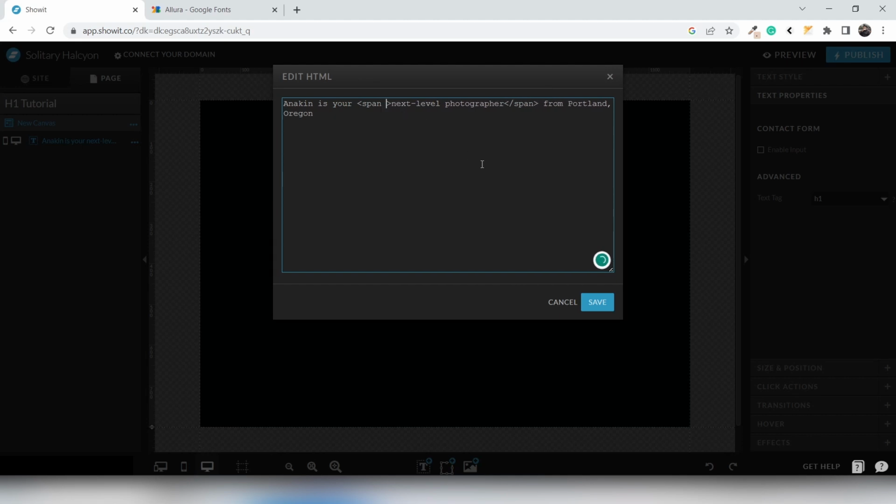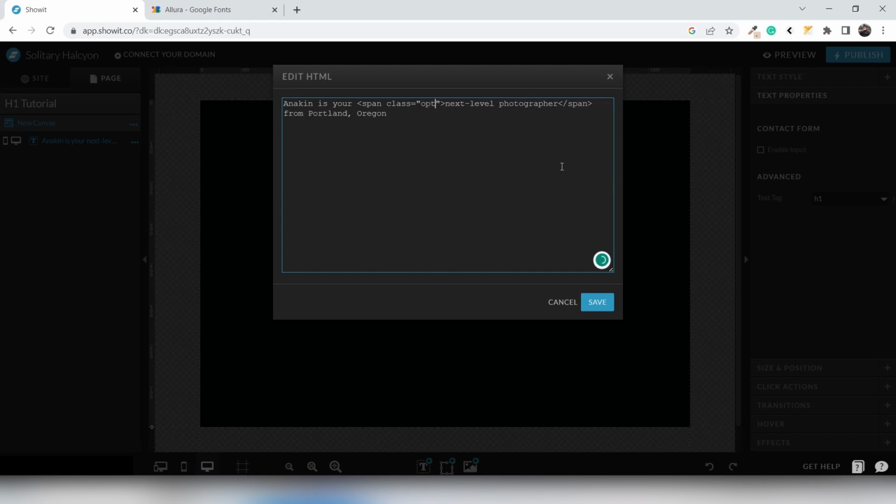Now I'm going to give this a class name for our CSS to target this next level photographer phrase that is enveloped in the span tag. I'm going to give this a class name called other font. You can give it any name, my phrase or my fonts or my text, anything that you want.